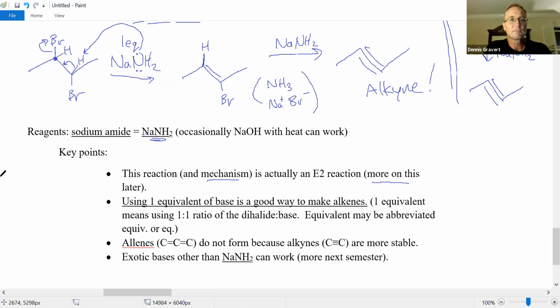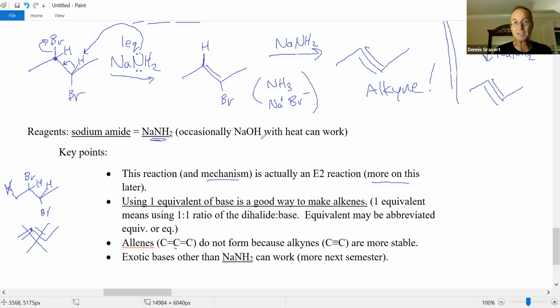Some students say, well, there's a hydrogen over here as well as here, so can't I make this? And that's an allene, where one carbon's making a pair of double bonds. And nature, she makes the rules, and the answer is no. Allenes are just not that stable. The triple bonds are more stable. So if given the choice, and nature gets to make the decisions, instead of pulling off this hydrogen, she's going to pull off this one instead and make 2 pi bonds here. Yeah, make the alkyne instead.